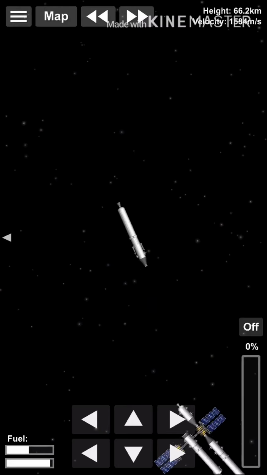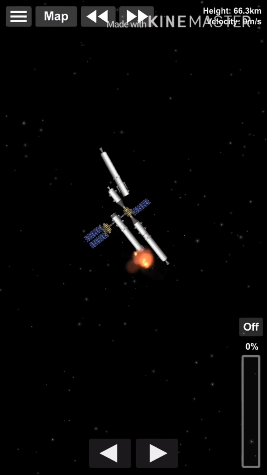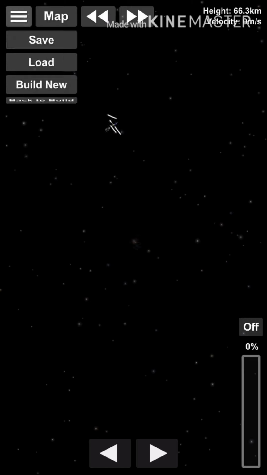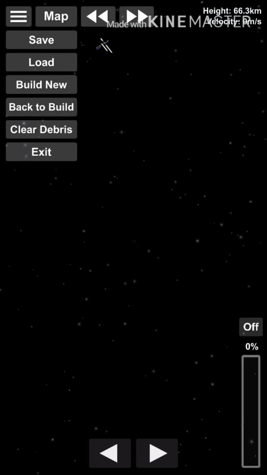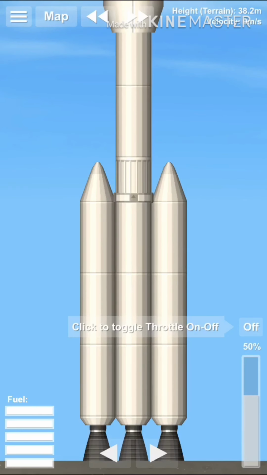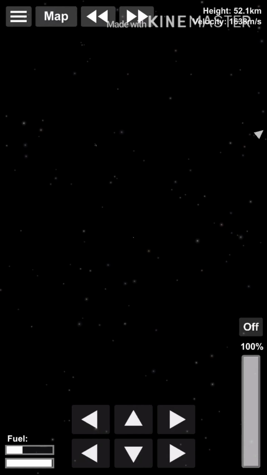Clear debris. Okay, sort of failed on that. My bad. Don't worry, I'm gonna edit out the second launch. So, yeah. All right, so we're back where we left off. We have our spaceship up there and our space station, sorry. And I am the little dot in the center.